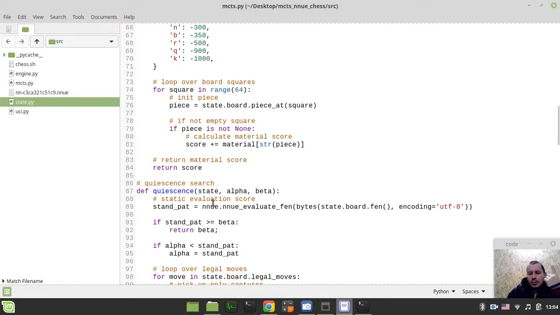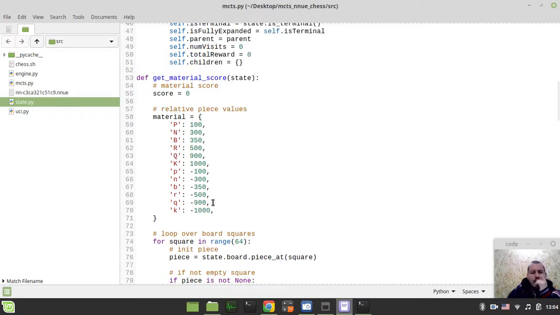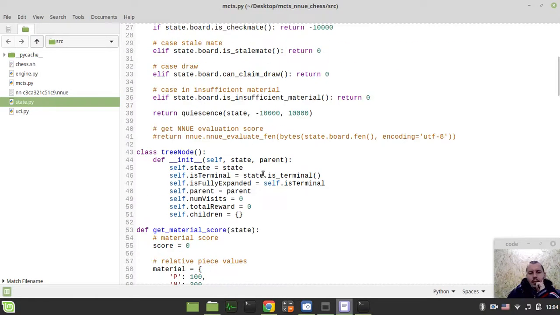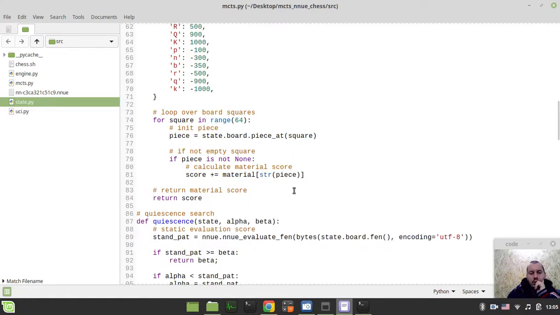Well, one should run the quiescence search actually after the move is made. And it seems like I'm running the quiescence search actually before the move is made. So how do I know? How do I adjust the score?